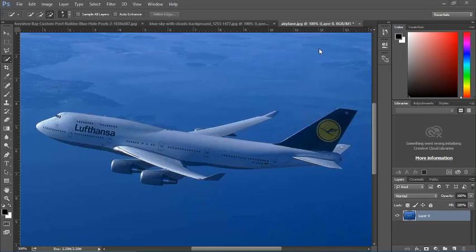This is a learning channel and we want to teach you the ins and outs of graphic design, and we're focusing on Photoshop. Today we're focusing on the quick selection tool. Here we have a stock image that we got on Google Chrome. We're going to use the quick selection tool to select it out of the image, as usual, and paste it into another image. All right, guys, let's go.